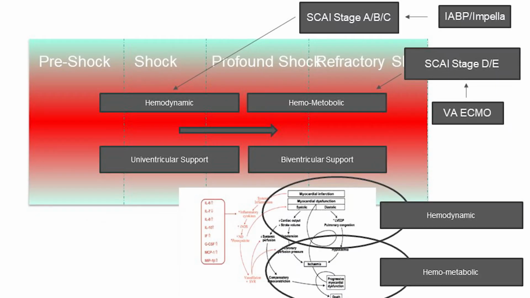said previously. On this slide, I just wanted to discuss the nature of the hemodynamic to hemometabolic transition that can happen in these patients. Those patients in the traditional sense of shock are usually okay being supported by some sort of univentricular support or vasopressors. However, once they reach this hemometabolic or class D and E stage, this progressive or refractory shock, you need to start to discuss and determine if the patient will need circulatory support or biventricular support, such as VA ECMO. I know not every center has VA ECMO, so that brings me to my next point of shifting the focus.